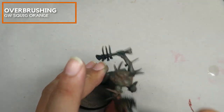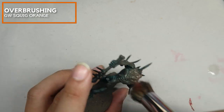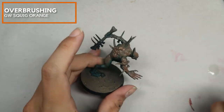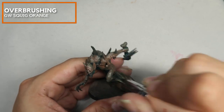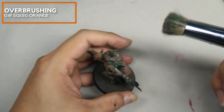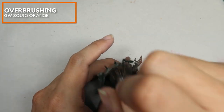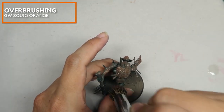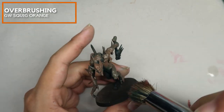So right here, adding more Squig Orange. What we want to achieve is that Squig Orange will become the mid-tone. And we're only targeting the above exposed areas. So we just do this gradually so that you can have a smooth organic transition. This is really important because we are painting an organic miniature.